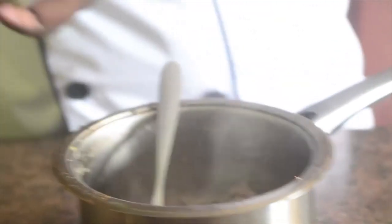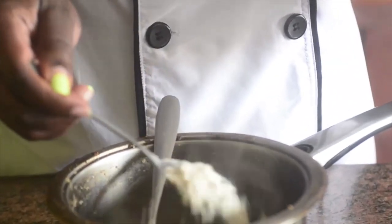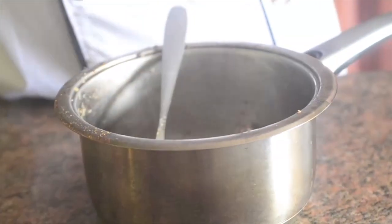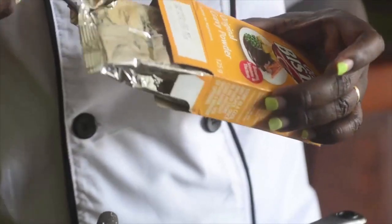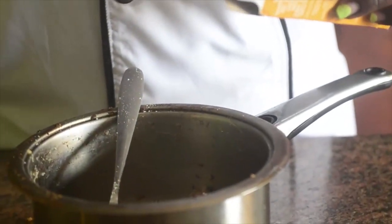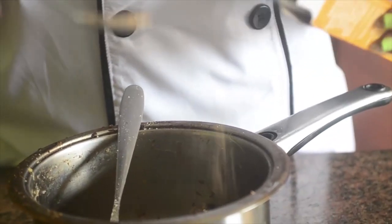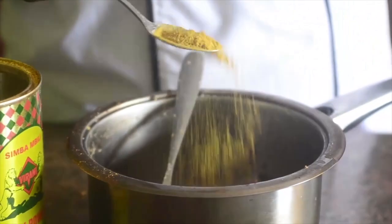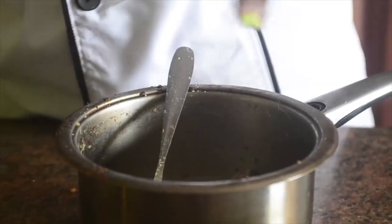So in our country, we have this that you can use to season. I've put just 2 teaspoons of it. And then, I know this is a gravy powder, but we want to give this goat a nice coating. So you can put just 1 teaspoon of it. Now, in countries where you can't get this, you can put only these 2 teaspoons of this. And then you can get a curry powder of choice. I'm using what we have in our country, and I'm putting just 1 teaspoon of it.